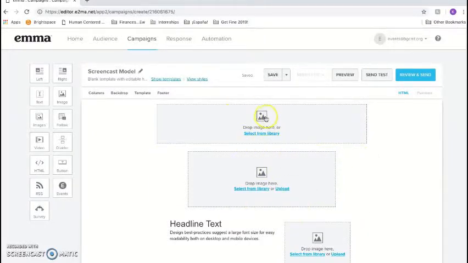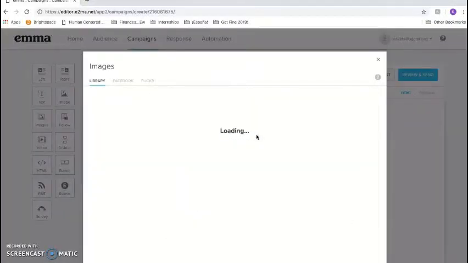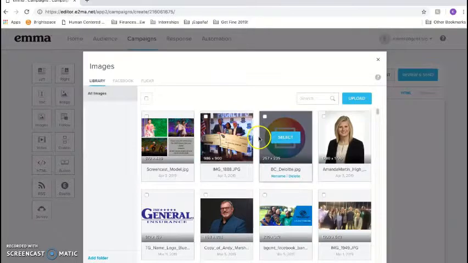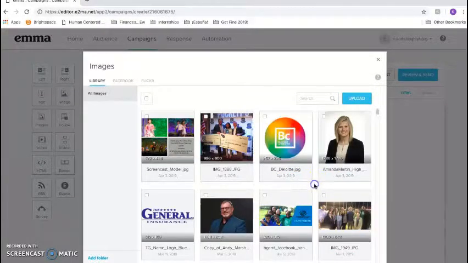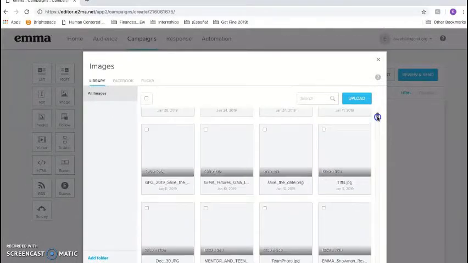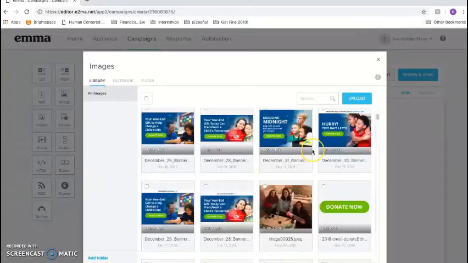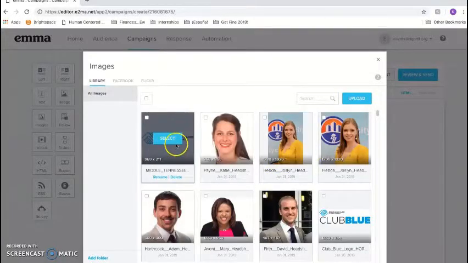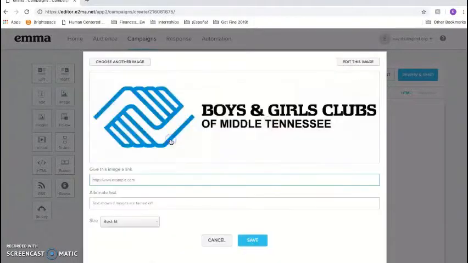So here we'll want to put the logo right at the top. So we'll go to select from image library, as it's been uploaded previously already. And we'll see if my cursor will move. Yes, there we are. So we'll select it.